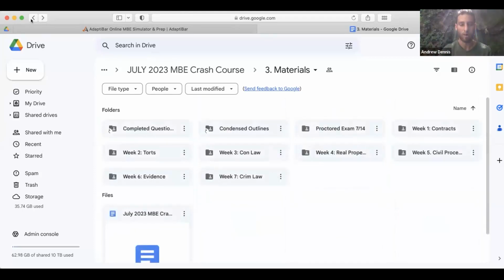Those will also be online in a digital interactive format by tomorrow or Tuesday, just as we did for the Florida multiple choice. If you've seen that, we have it set up so that they'll be online. I think that'll be useful because Matt can tell you those questions are not very similar to the MBE questions you'll see. But what I think is important in the last week of study, they do reinforce the very important rules of law, and they come from the mind of Matt. So you can do the interactive questions if you like.